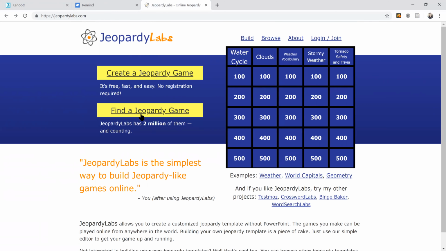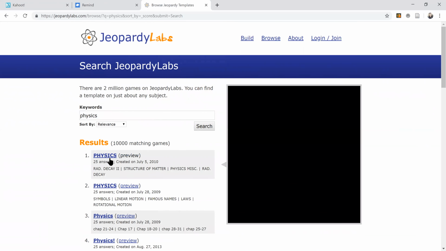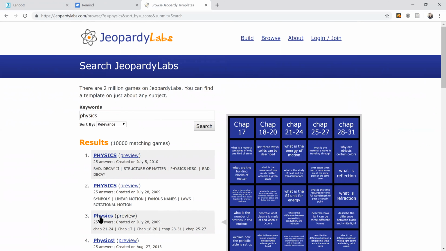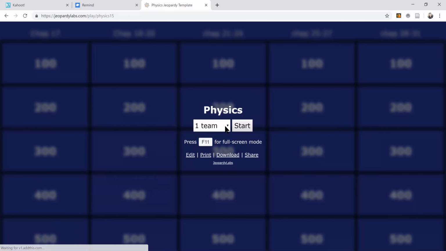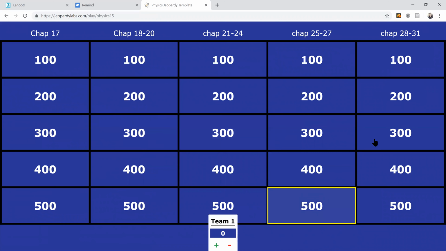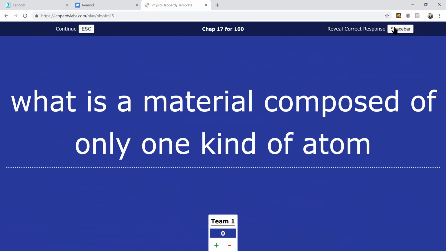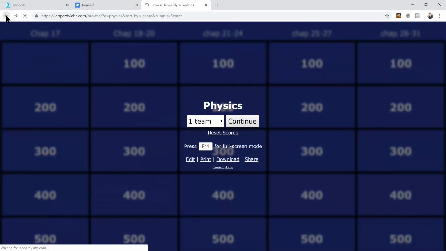And the way to use it is just as simple as Kahoot. In this case, I would go to find a Jeopardy game, type in the subject material, so physics, and then it pops up thousands of matches based off of certain things. And then I just go ahead and click one that I like, say how many teams I want to do. So this would be like a review game that I'd have with students before a test or quiz. Hit start, and then bam. Now it's just like Jeopardy. Go ahead, click a question, have them answer within a time amount, and then hit spacebar for the answer to show up. So it's really easy, and they have loads and loads of different options for me to choose from.